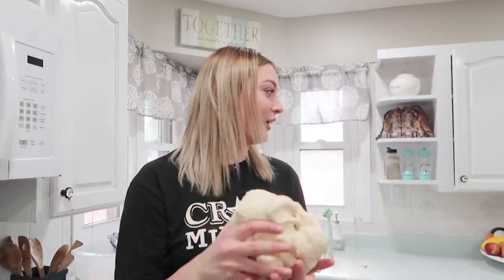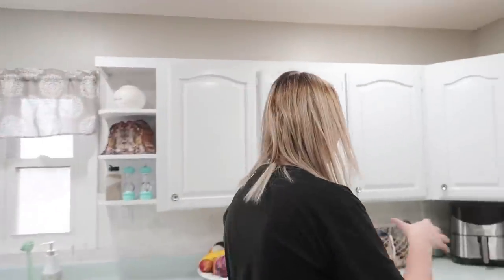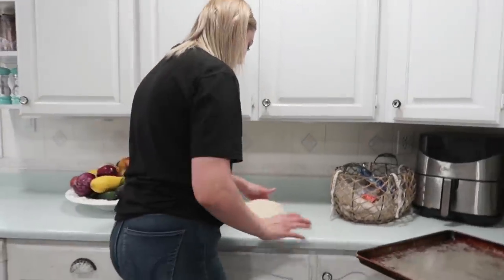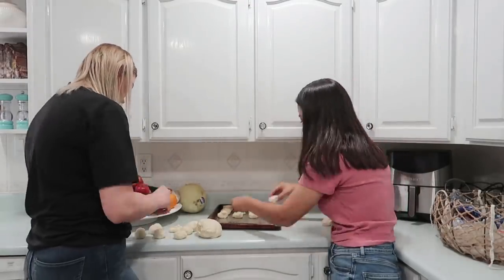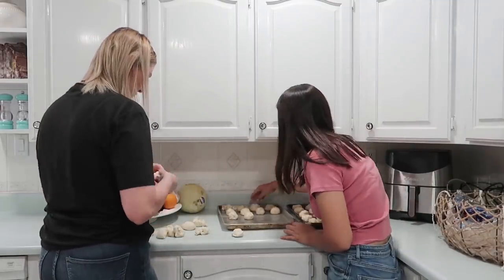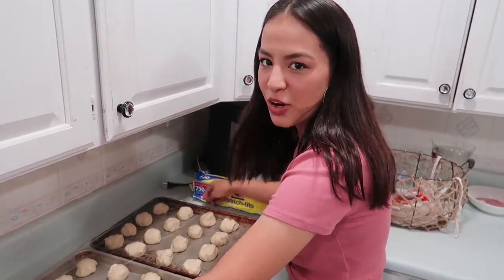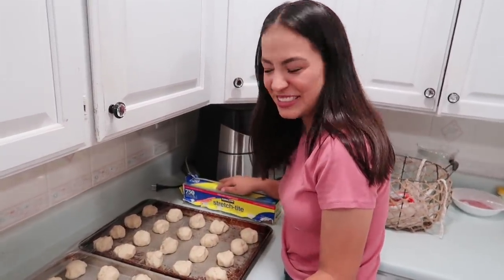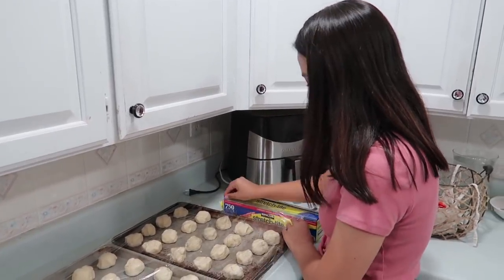Okay, we have our ball of dough, and now we have to divide it into 40 dough balls. We are covering the dough balls. That sounds funny. I'm so immature. Do they have to rise? No, they're not gonna rise. They just have to sit for an hour. I don't know why. That's what the recipe says, and I'm not gonna question it. I'm just gonna do what it says.